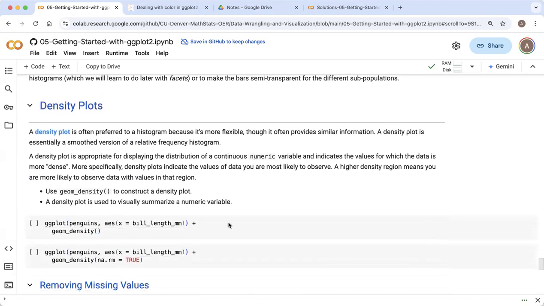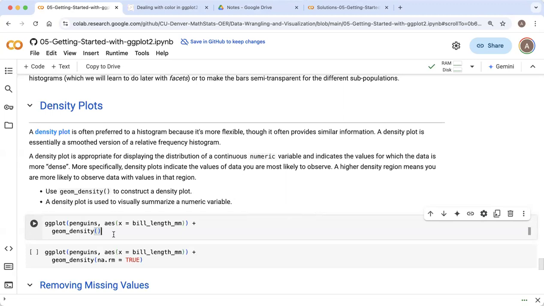So let's take a look at density plots and how a density plot might help us differentiate between these three different species that we're seeing all jumbled together in that plot above. We've installed some packages in order to work with ggplot2 and the penguins data.